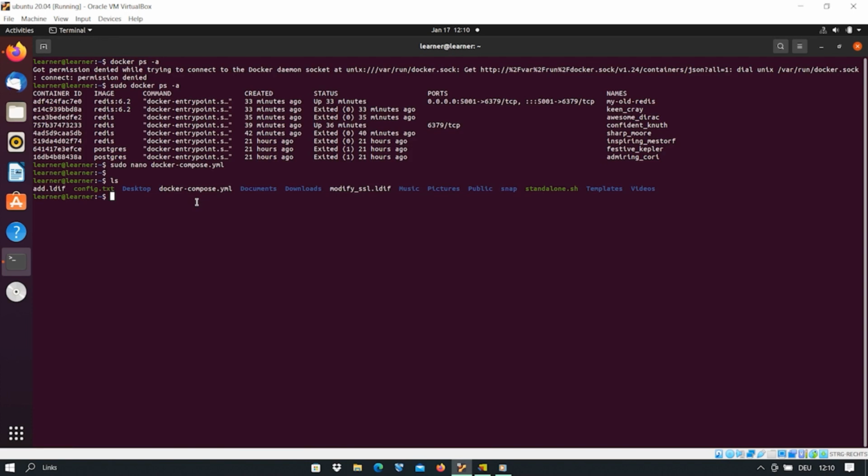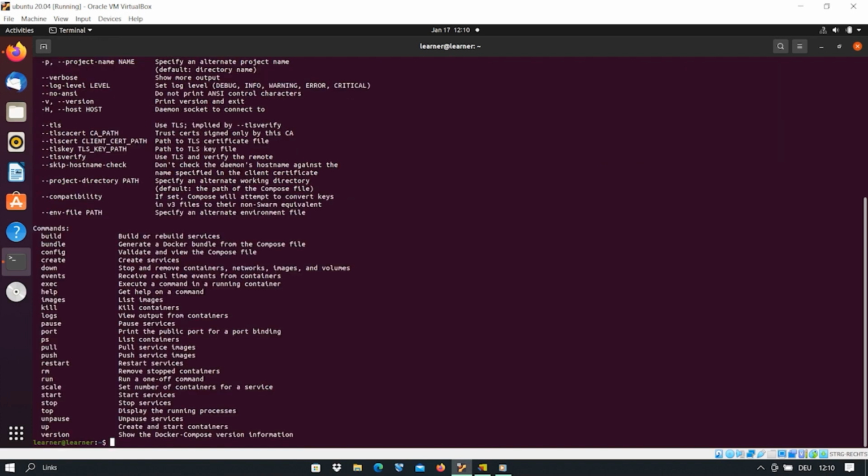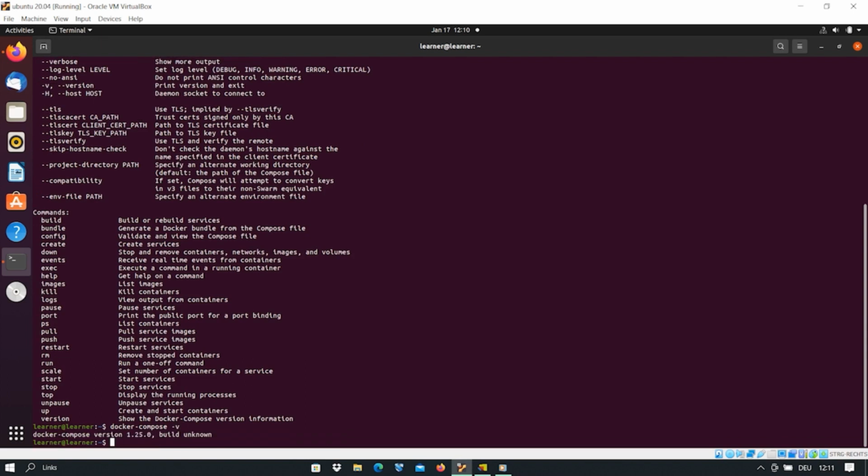And for doing that, you have to install docker-compose again. Docker-compose, and I press enter. So I check the version of that. You see that it is already installed on my machine. So if you don't have it, you have to just install it as a Linux package.